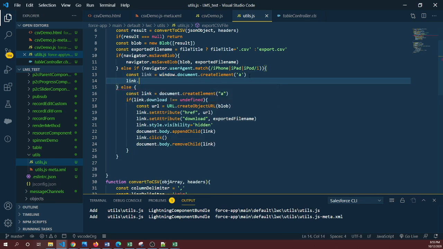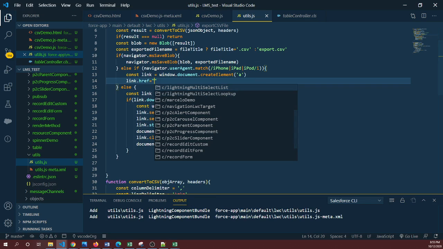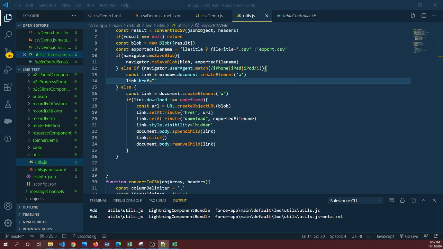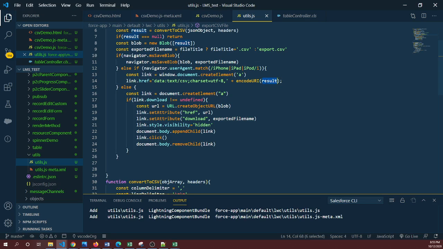We'll create href here, and here the trick is you need to assign a particular data format. I'll copy paste and I'll explain. So the href should be data:text/csv;charset=UTF-8, and then your result should be encodeURI.